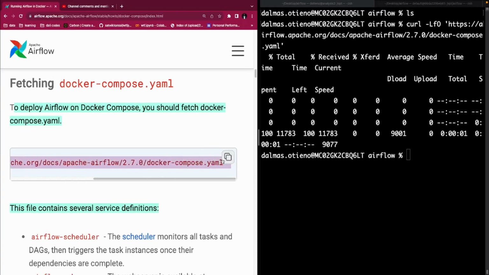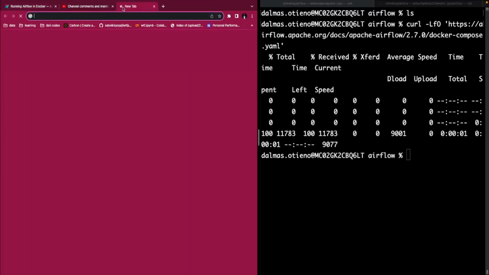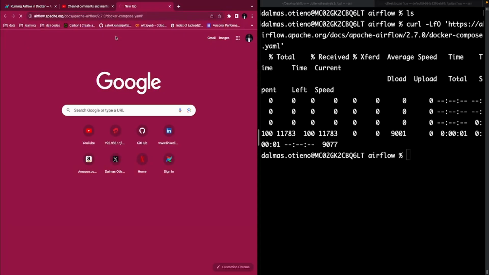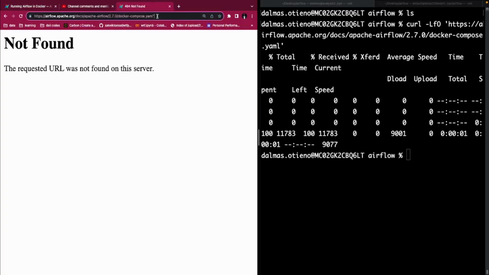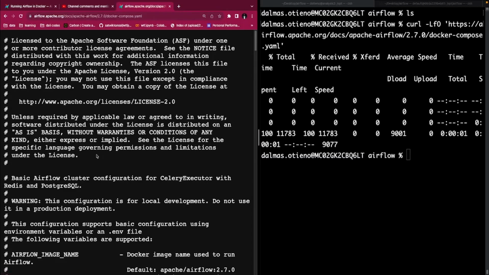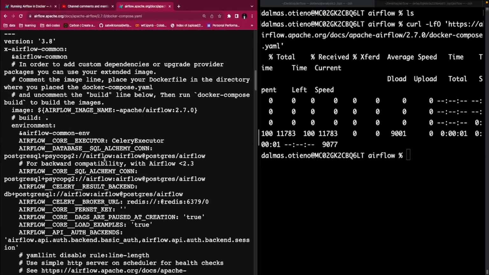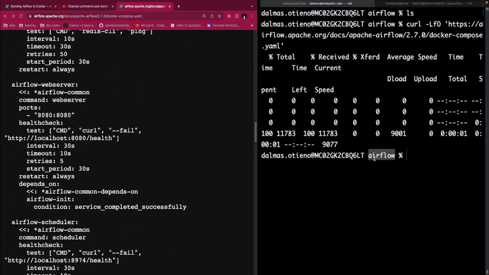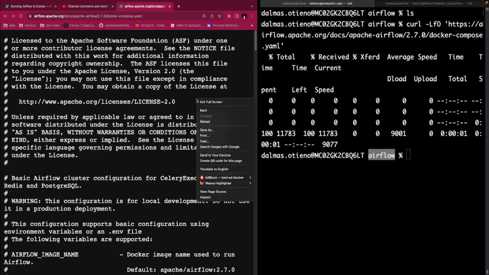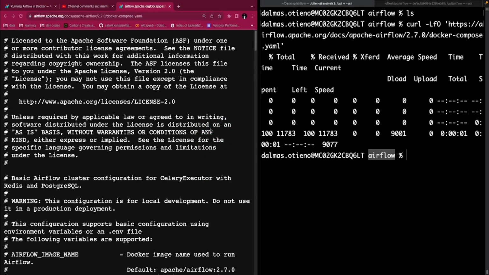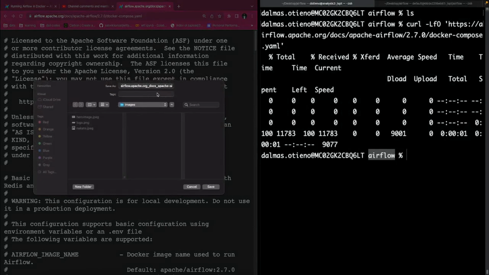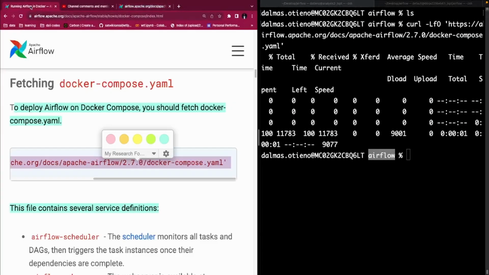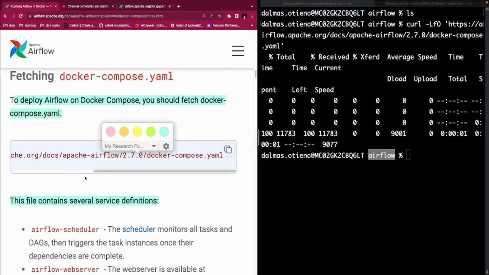If you don't have curl, I'll just copy this and paste it here. There is a quote I should remove. You'll just need to download this file into your working directory. For our case, our working directory is Airflow. So just right click, save as, and save it into your working directory if you don't have curl. But since I have curl, you just copy this command, paste it here, and it will run.